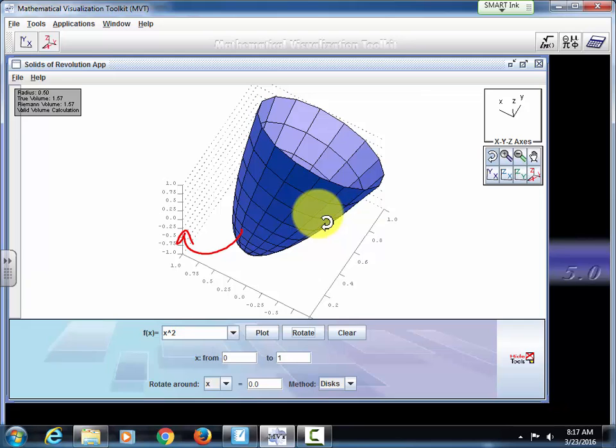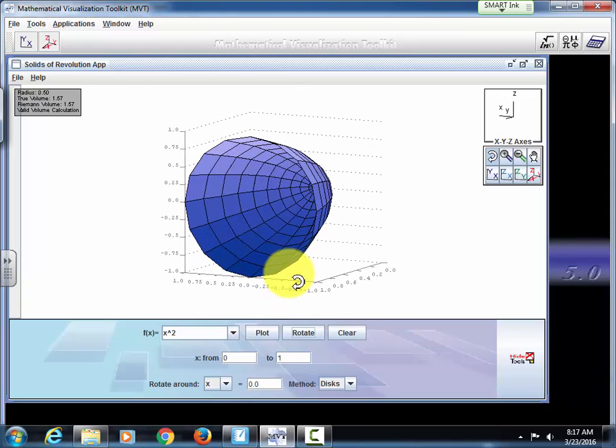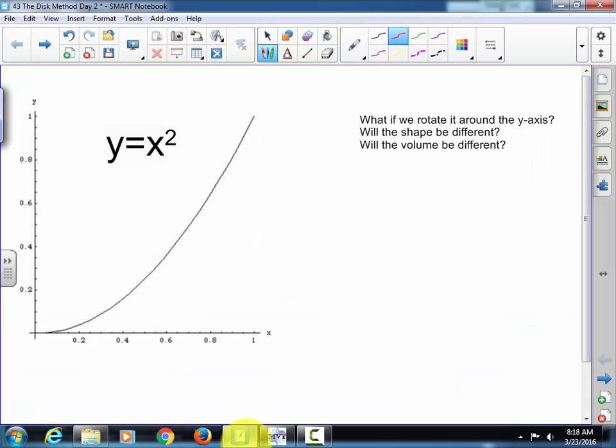So how do we find that volume? Well, now let's talk about it for a second. If you look at it from the end right here, you see it's kind of circular once again on the end. So that would lead you to believe that pi r squared would work again. But what's different this time around? We're going by the y instead of the x. That's right. We're going around the y-axis this time. So what do you think that changes if you're going around the y-axis?